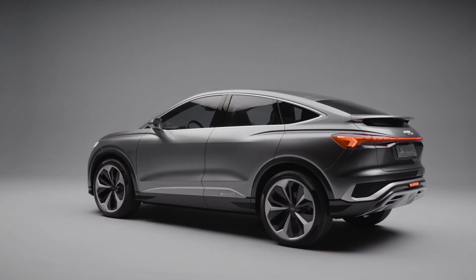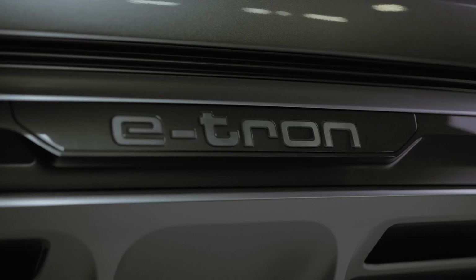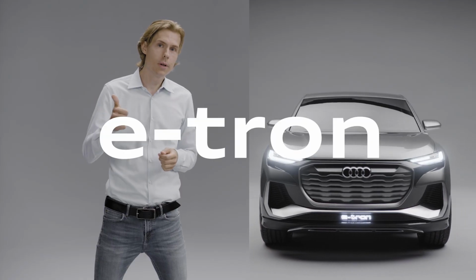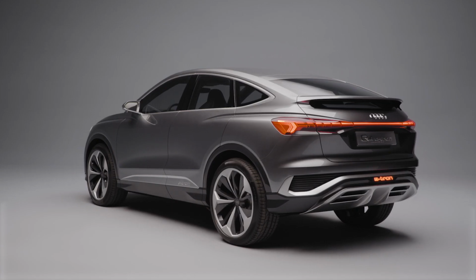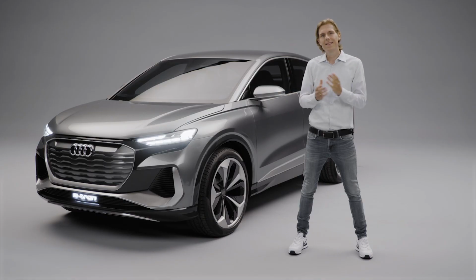This is the Audi Q4 Sportback e-tron Concept. It's a Q, it's a Sportback. It's an e-tron. From 100 meters away, you can clearly see it's an electric Audi. The inverted face. An electric car needs less air.